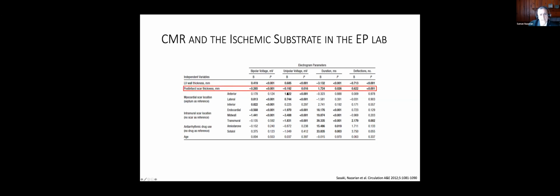Post-infarct scar thickness is of course associated with all of these parameters. Notice electrogram duration. I firmly believe that a lot of the electrogram delay that we talk about these days is electrogram duration, depending on where you take the measurement from, right? If you have a very long electrogram duration and you annotate the electrogram late, then you're going to get a lot of electrogram delay. And so electrogram duration is a very important finding, which I wish our maps would actually easily show us when we're doing catheter mapping.